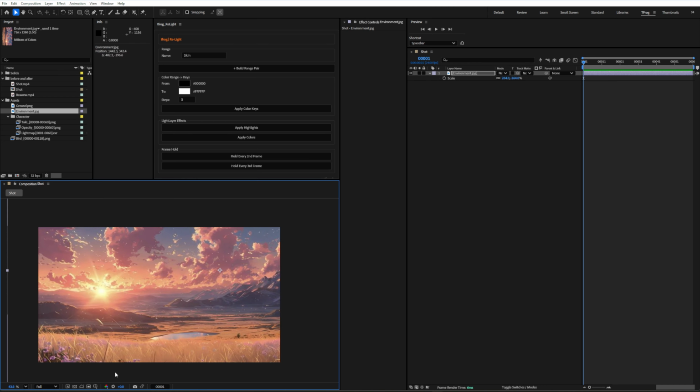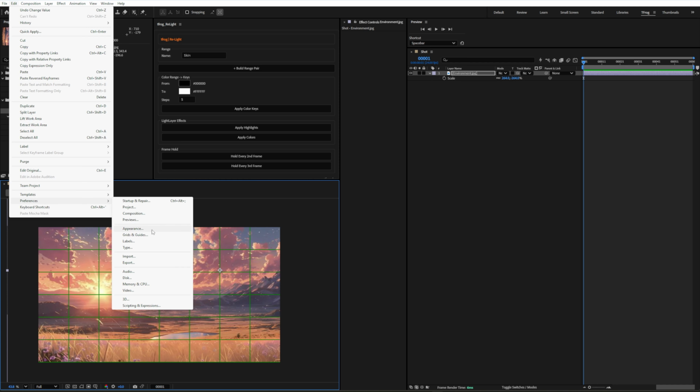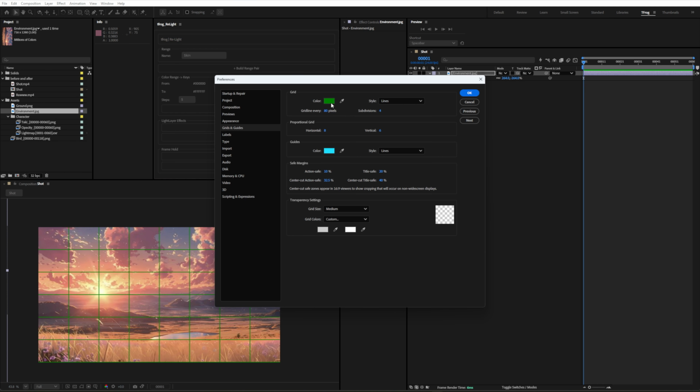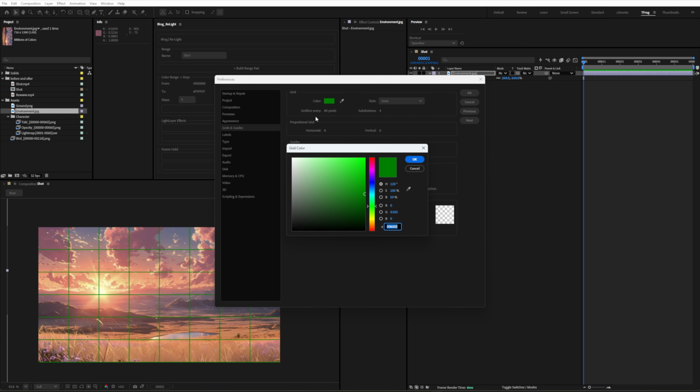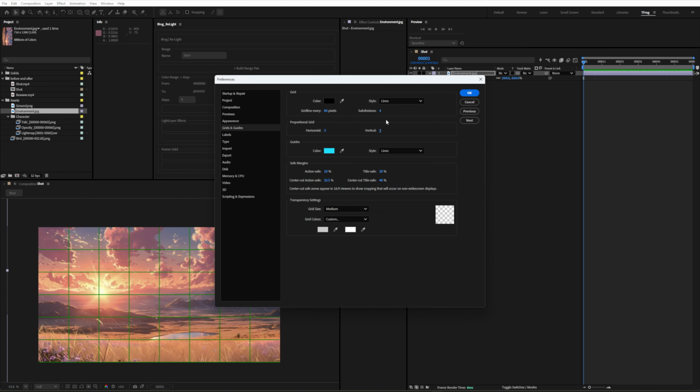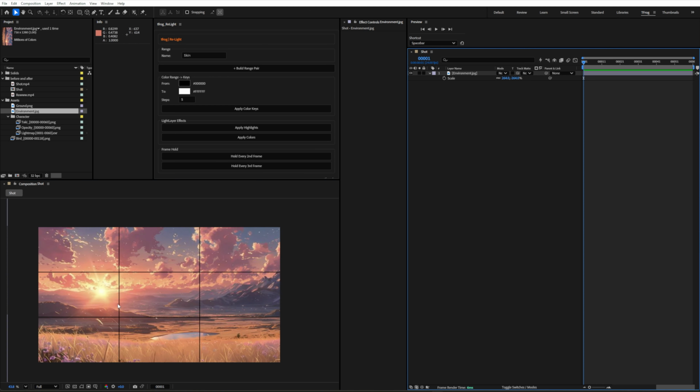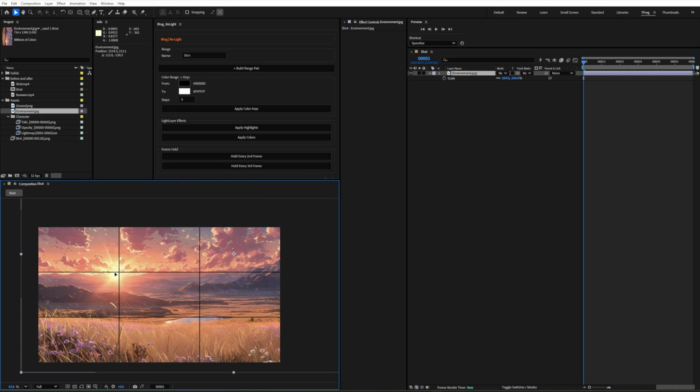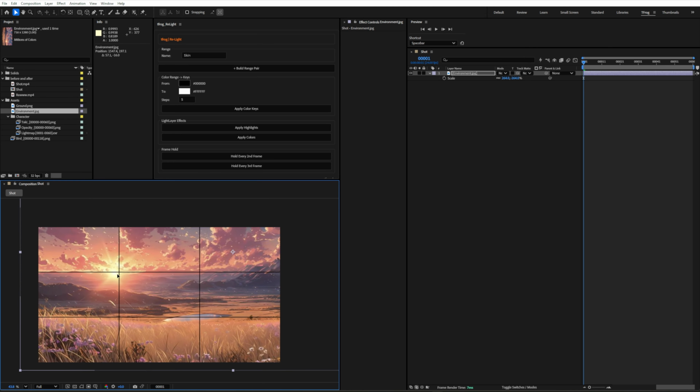To visualize it better, where I want to frame my sun, for example, I can go to this icon here, and I want to enable my proportional grid. So I can see it like this, but I want to have it in a different way. So I have to go to my preferences, guides and grids, and I want my proportional grid in another color. So let's maybe use a black one. And let's use horizontal and vertical 3. And let's hit OK. Now it's looking like this, looking a lot better. And I want my sun basically in this edge here, something like this.